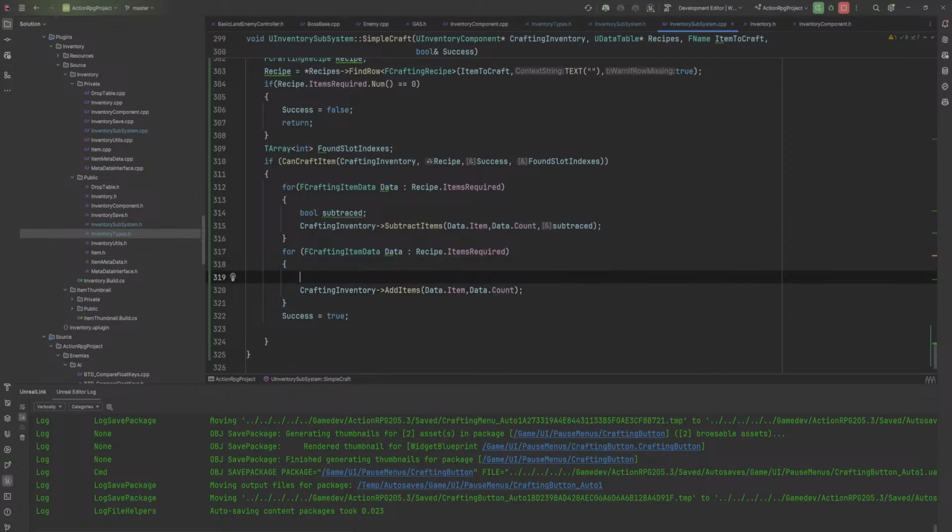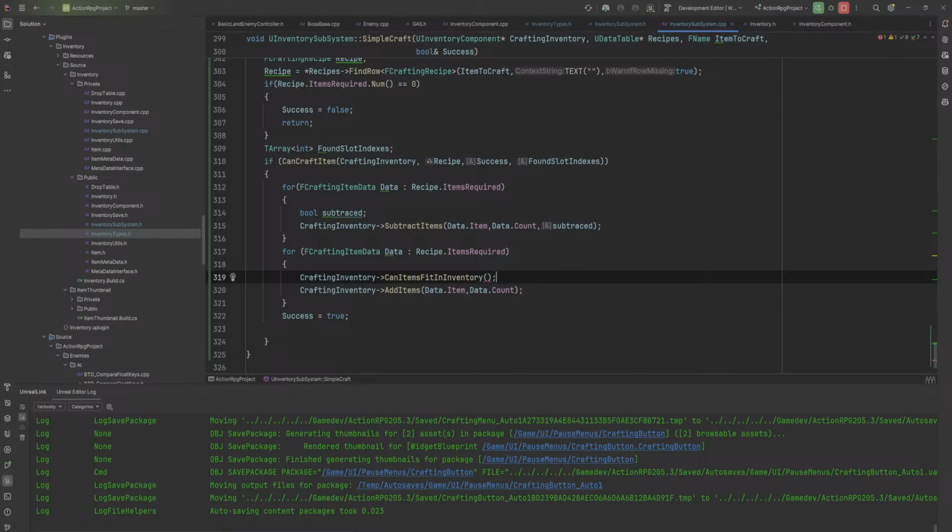And then I guess in here we first check, it's going to be as easy as this. Look, right? Can items... hold on, I did a boo-boo. Can items fit in inventory?